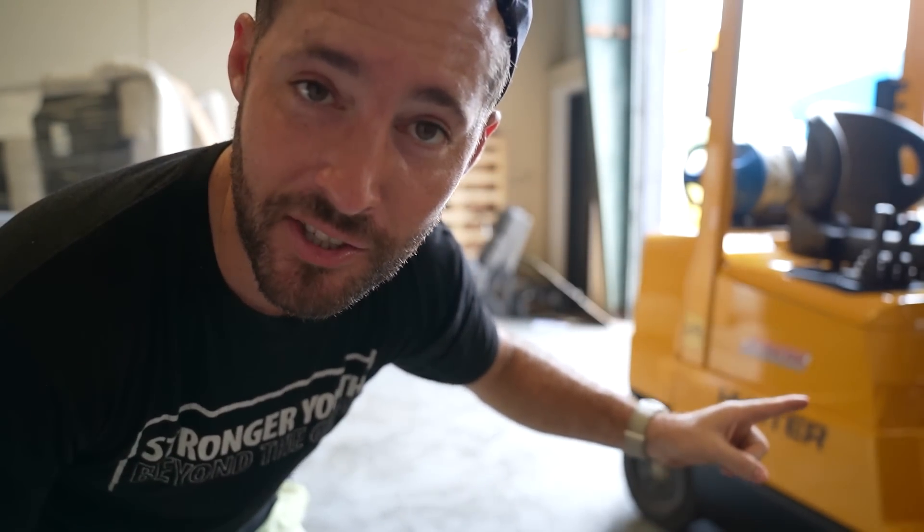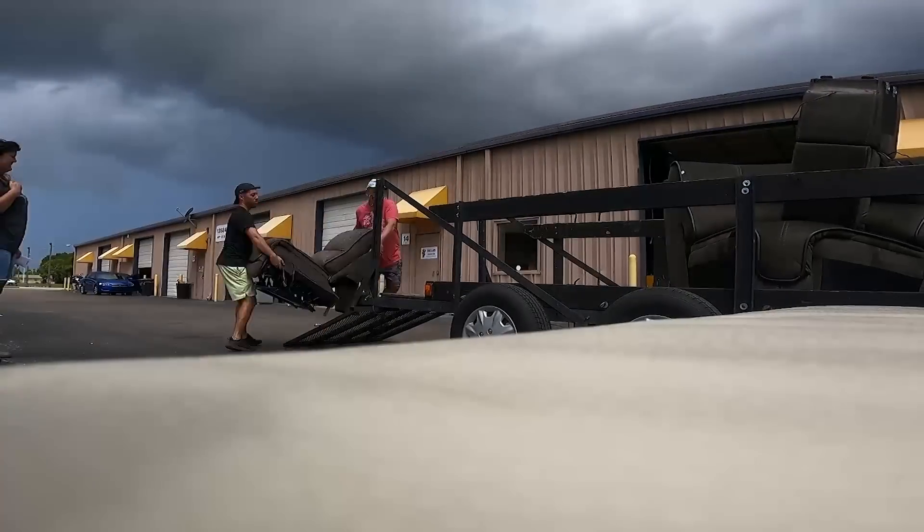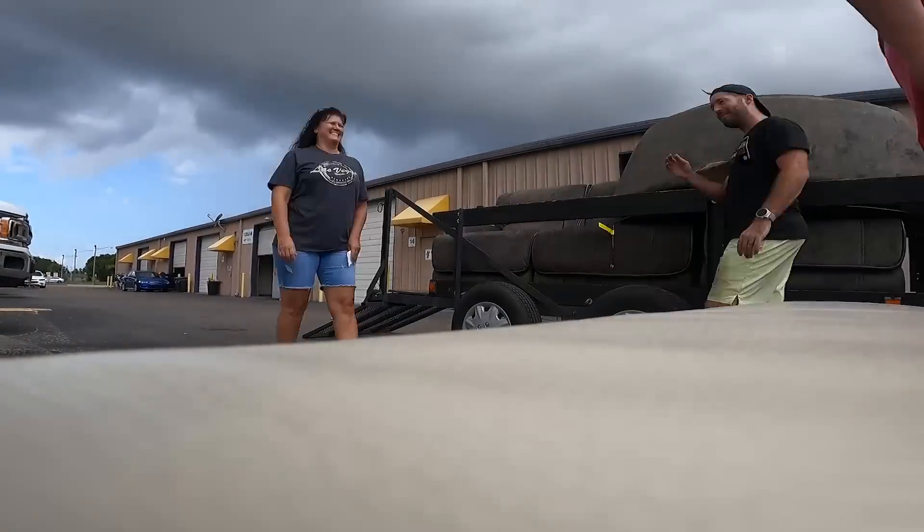Somebody's here to buy one of the sofas that I pulled out in advance, which was a pretty good idea. We're having quite the day today — we got another load, we had a sale made, we're getting another sale right now, and I have people messaging saying they want to come by today. Business is booming. I'm getting worn out — this is another level from where we were before. We're definitely moving into the territory of this no longer being a side hustle and becoming an actual business that someone could grow and invest in for the long term.